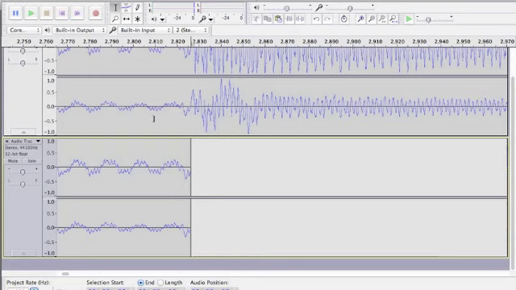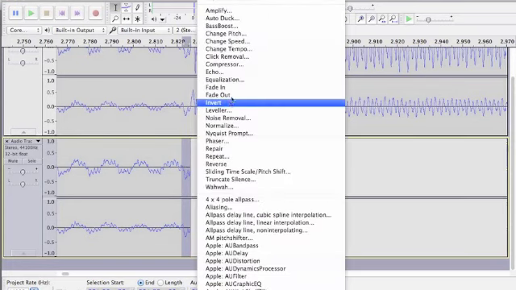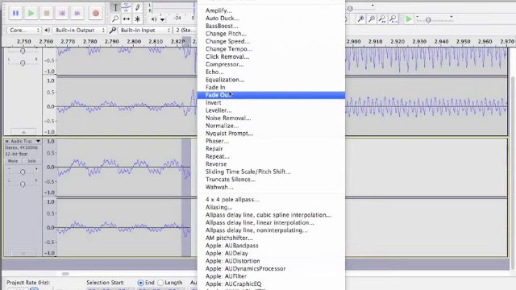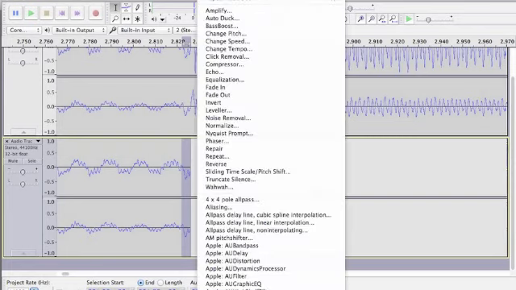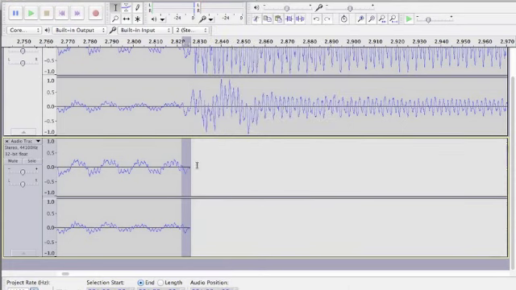With the same tool, we're just going to select a very tiny bit of the file, just microseconds here. Go up to Effect, and here we have our fade in and fade outs. So what we are essentially doing, we are at the end of the file, so we want to fade that out. And you'll notice the wave file, I'll just undo that, the wave file shrinks when we do that, letting us know that it has done what we want it to do.